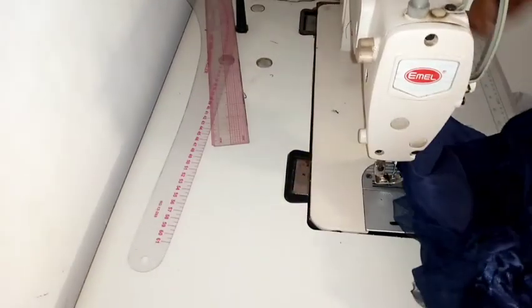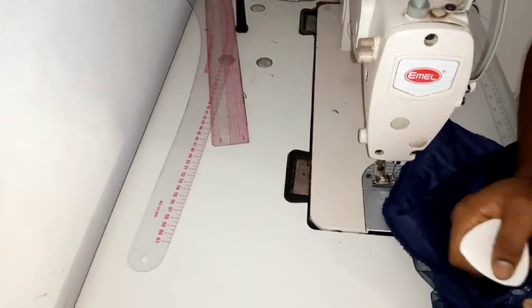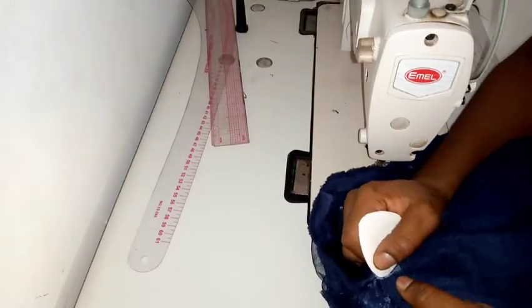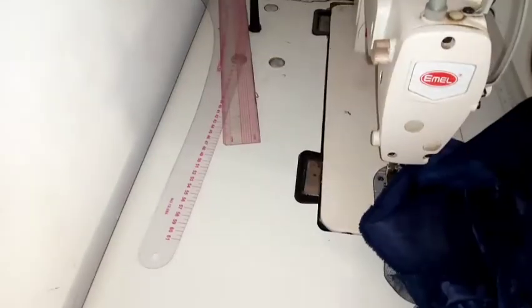So I'm going to zip it up like so, so I can make sure I mark at the waistline, because I want them both to align at the waistline, okay? So I'll just mark it so that they can both align at the waistline. I'm using my chalk to mark the waistline. So I will unzip it now.